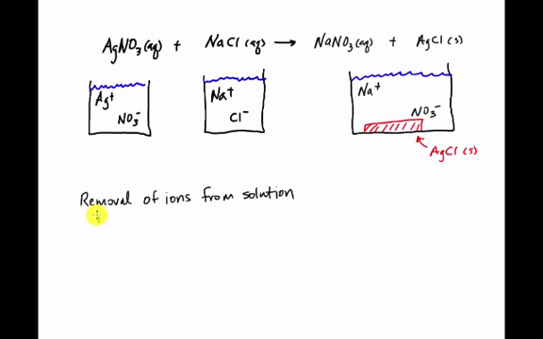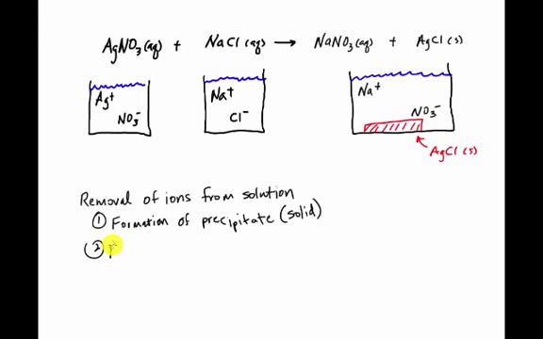And there are two ways this is going to happen. One, formation of a solid, the formation of a precipitate. A precipitate is essentially a solid. You've seen this already in a couple of labs that we've done, and we'll look at more as we do more labs. But we're looking for the formation of a solid substance, and we'll talk a little more about that in a second.